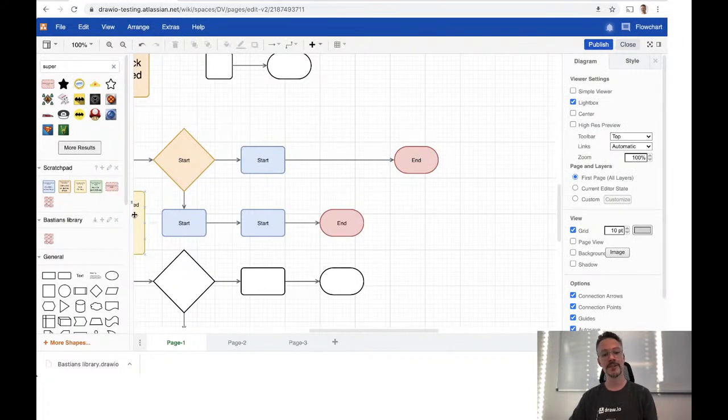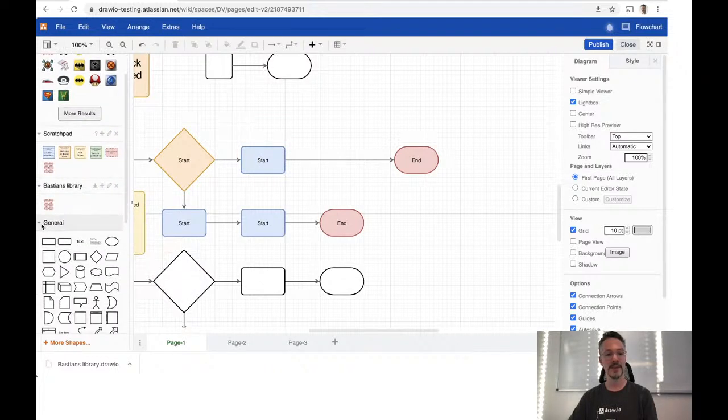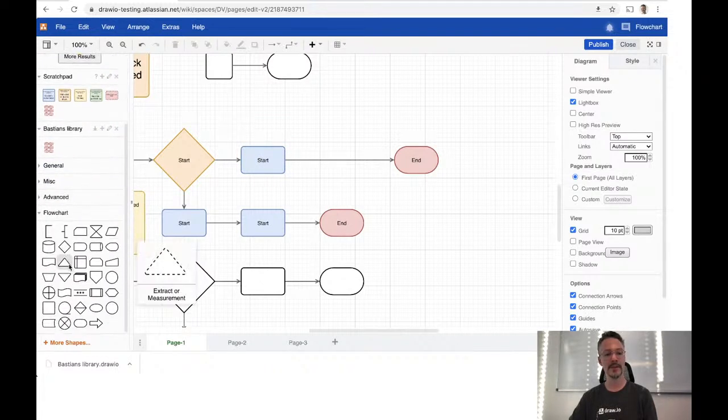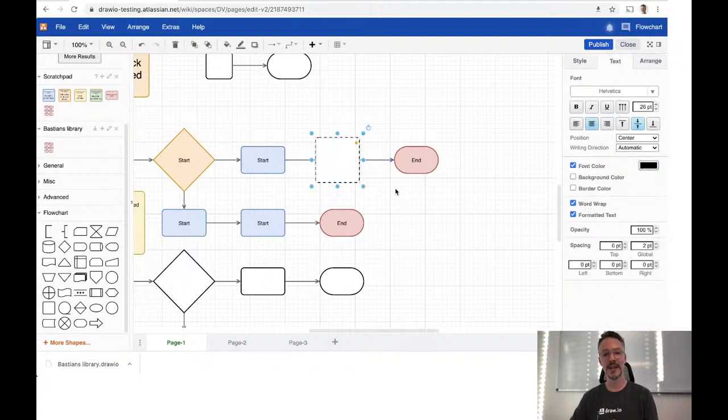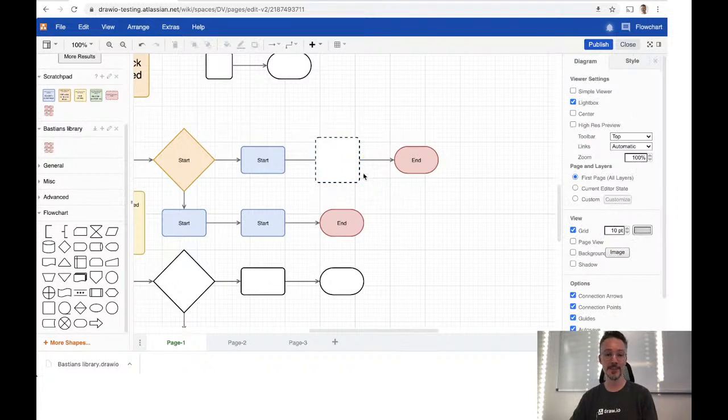And what you can do now is just split the connector. So we insert another activity here, and maybe go back to our flowchart library. We take the activity and we hover over the connector until the connector turns purple, and we just release our mouse. And what happened now is that this shape is pretty ugly because it still has the individual format that I had in the previous example.